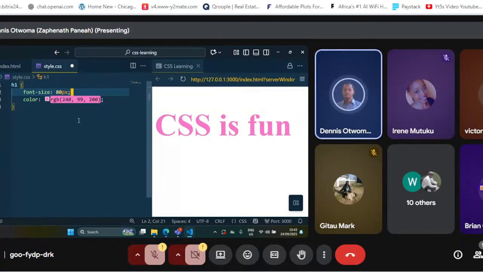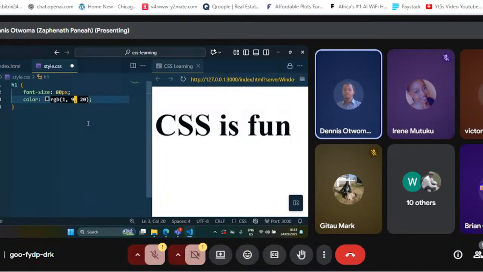Basically, if you just combine the different values between 0 and 255, you can create an infinite amount of colors here. There are lots of combinations, probably millions. If we try 1 red, 99 green, and 200 blue, you can see we have this color. Let us try 20 in blue, maybe 9 in that one, and you can see we are now heading towards black, a very nice blackish color.